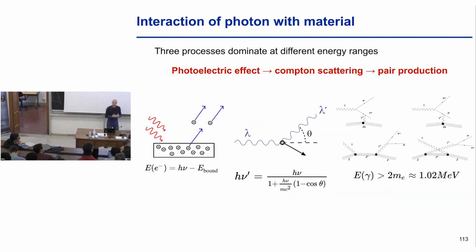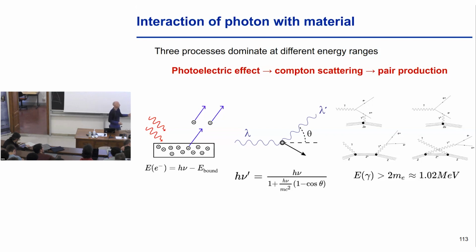There are a few processes that govern how neutral particles interact with matter that I think are at the basis of the way we design our detectors. Let me start talking about photons in particular. When talking about photons, there are essentially three different types of processes, each dominant in a different energy regime.